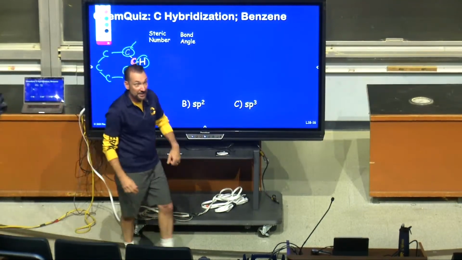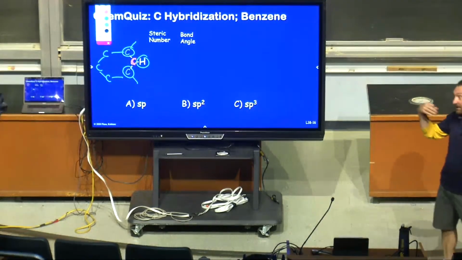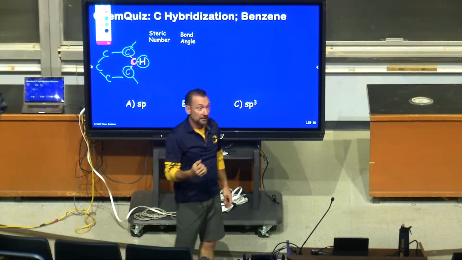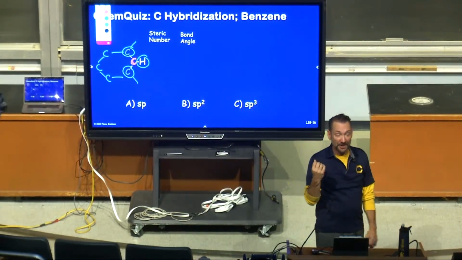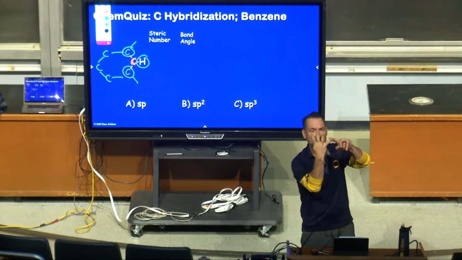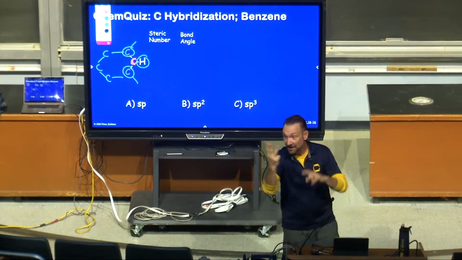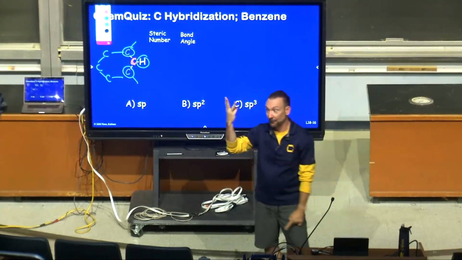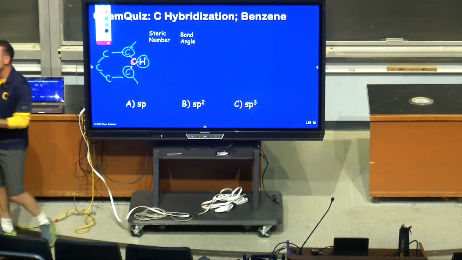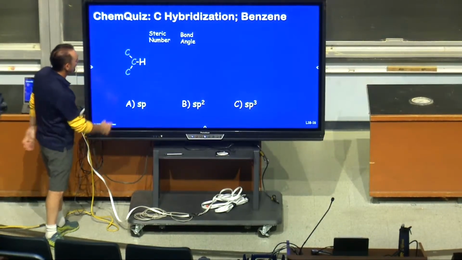How do I accommodate 3 things? Well, I need 3 atomic orbitals to do that. Well, what comes in sets of 3 at 120 degrees from each other? It's the sp2 orbitals. Don't be confused. It's not the sp3 that comes in groups of 3. sp3 comes from an s and 3 p's, so they come in groups of 4. We want an s and 2 p's to combine to form a set of 3 orbitals to accommodate the 3 things I have to bond with here. So sp2 is what we'd expect would happen.